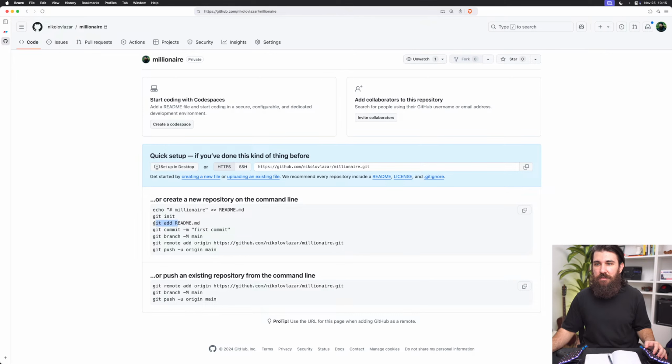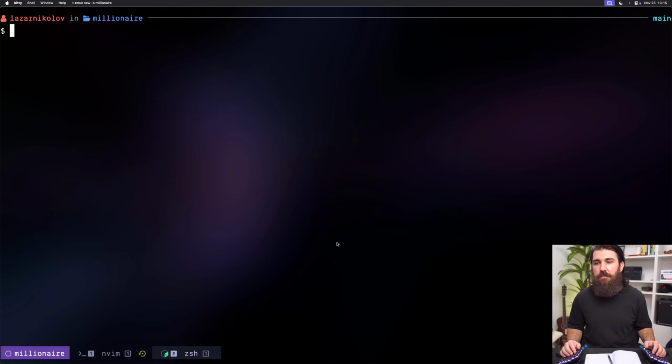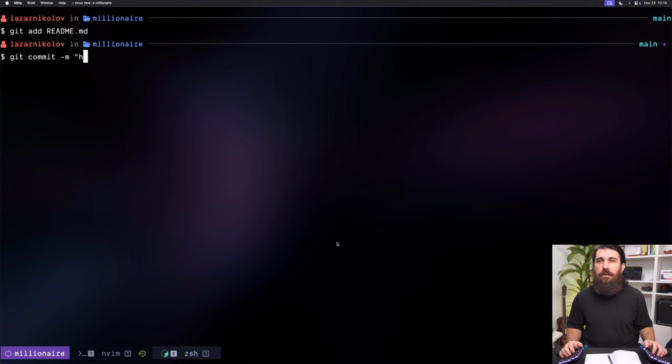And then we add the README, we do the commit, the branch is already on main, and we just need to add this origin to the remote, right? So git add README, git commit "Let the games begin."